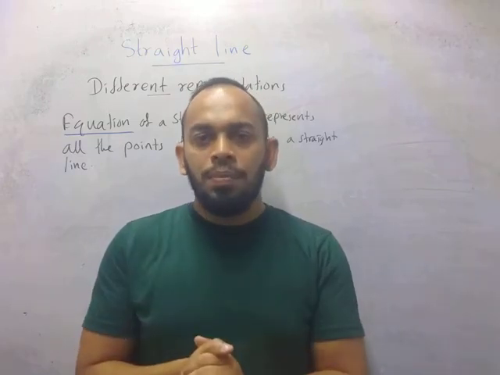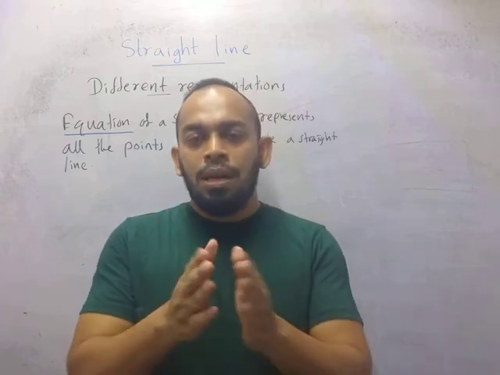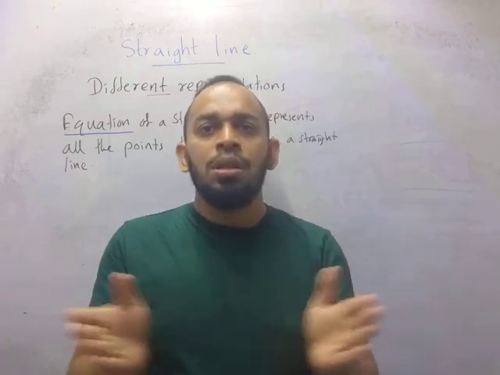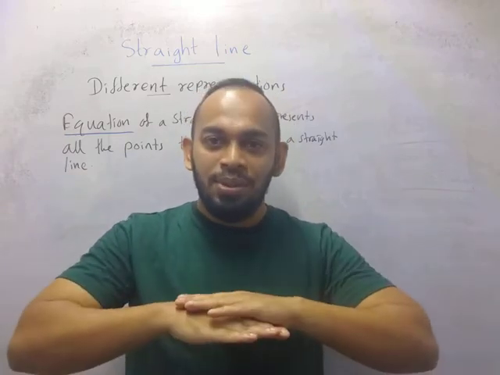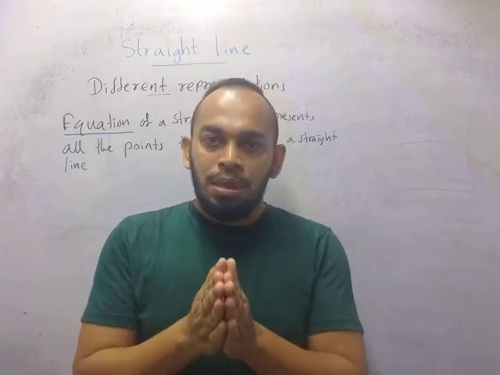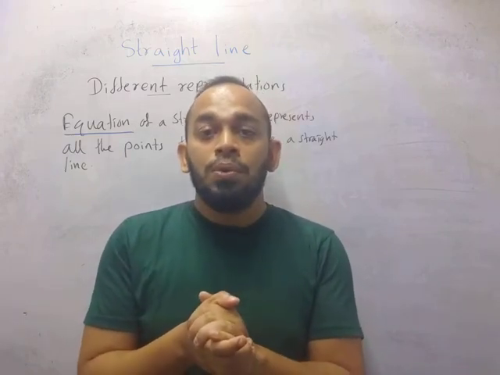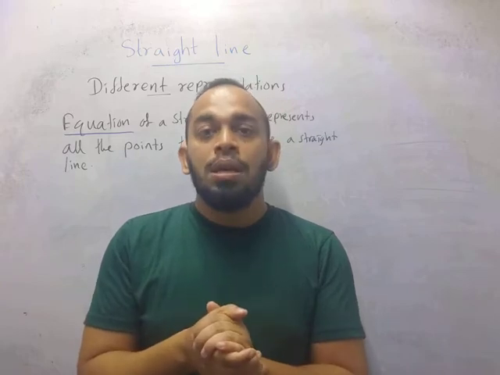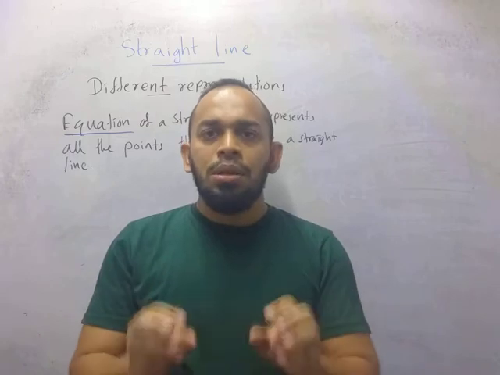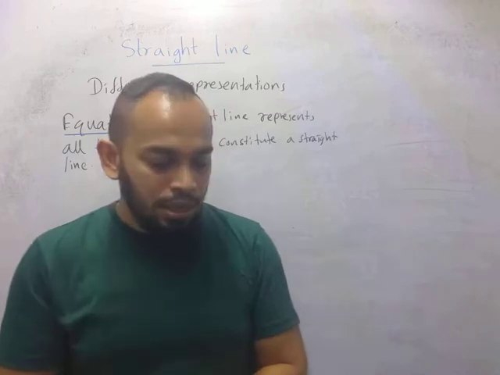We have to categorize them. So in the world of straight lines also, we have to represent them. So there are different representations, but they are all straight lines, okay? There's a standard representation, a general form that we use throughout the questions, but there are other representation aspects. So all these representations represent a line. It's like a name given to a straight line, okay?